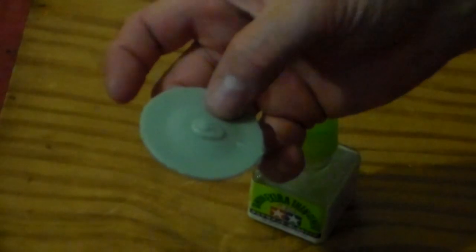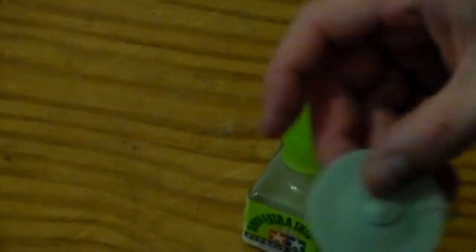Sorry about this, guys. Okay, hopefully this part is now glued. I'm gonna give it a bit of time to dry. And when I come back, it will be to start assembling the next part. So I'll be back now.